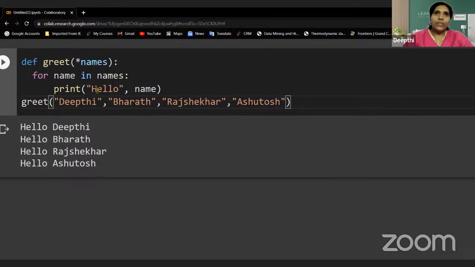So in that way, we have seen keyword arguments, arbitrary arguments, default arguments. The way you define your function changes. Okay, so here we'll stop. We'll continue our discussion tomorrow with inbuilt functions in Python.